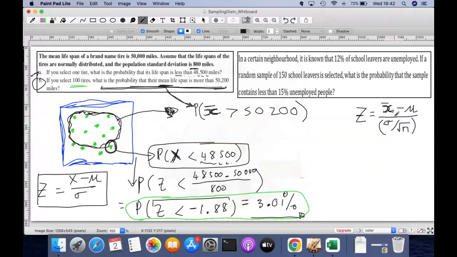You don't need to understand why this formula exists. It's beyond the scope of this course. It would take easily a couple of sessions to cover it, but we don't cover this in this course. You're not going to be examined on it, so you don't need to know why this formula works. You only need to know that you apply it when you have X bar. You just need to know when to apply it. So now, when I want to go from X bar to Z, I'm going to use this formula here.